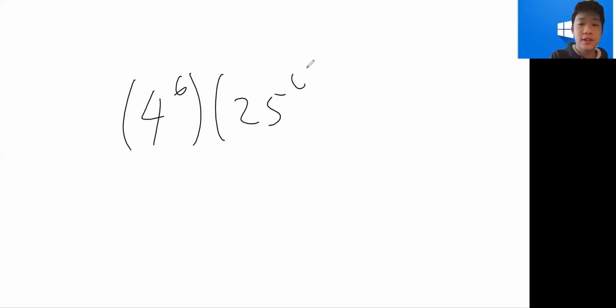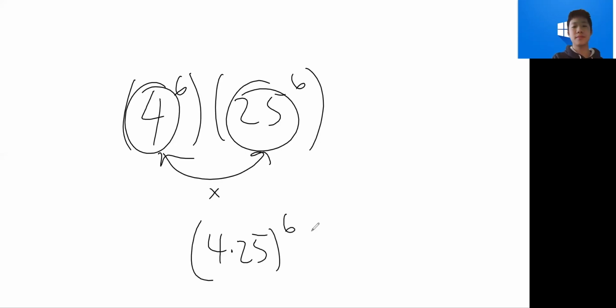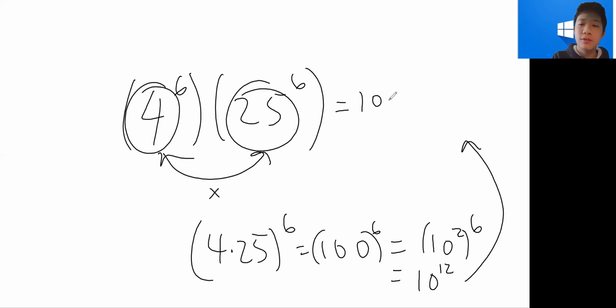So now we're going to get into the more difficult stuff. What if I give you something really weird, like 4 to the 6th times 25 to the 6th? Well, this thing is probably going to be really hard to figure out, and this thing is also really hard to figure out. So since they're to the same power, I can put them together. I can directly multiply these two bases, 4 times 25, and put them all to the 6th power. So this is just 100 to the 6th power. And what is this? 10 squared to the 6th power, because 100 is still a little abstract to me, and I really like stuff to be in tens. So 10 squared to the 6th power is 10 to the 12. So this number is just 1 with 12 zeros after it.